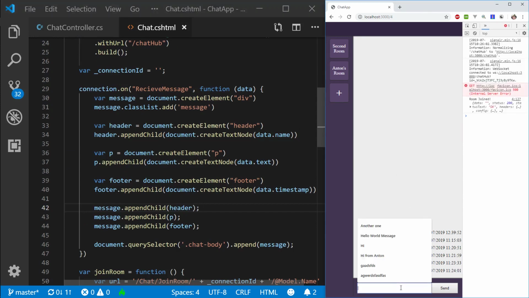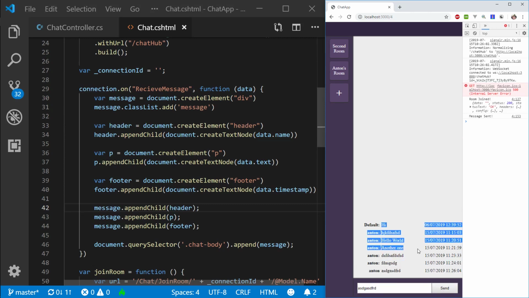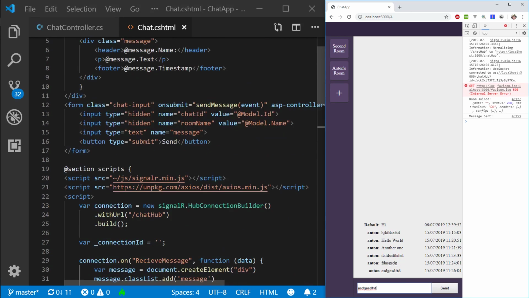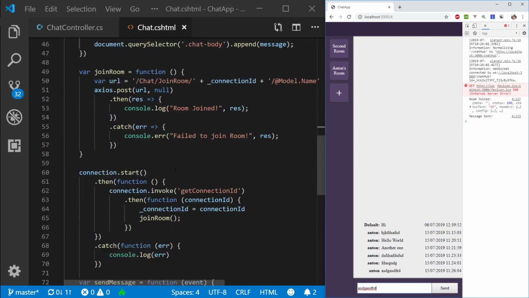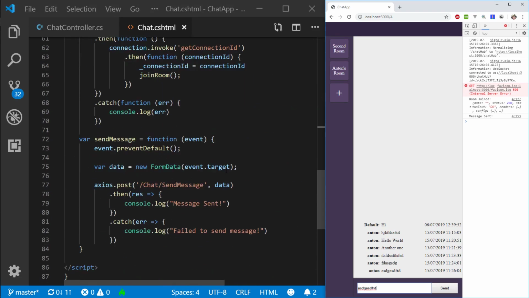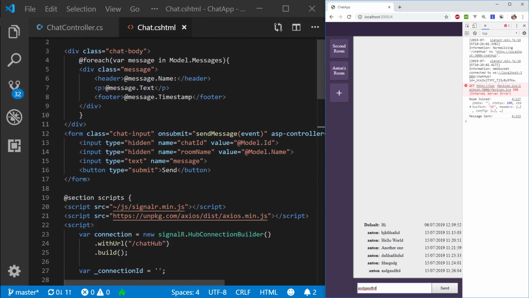Give this a refresh. Let's send this message. Sent. Same format. Nice. One thing I'd say is that when we send the message, let's also go ahead and clear our input. So let's create an ID here, and let's call this message input.